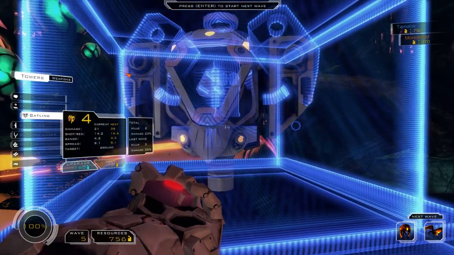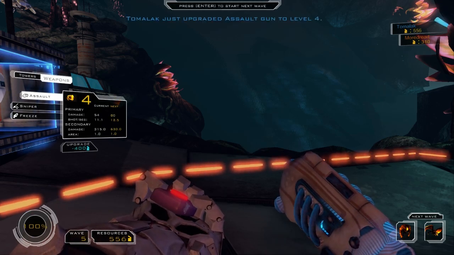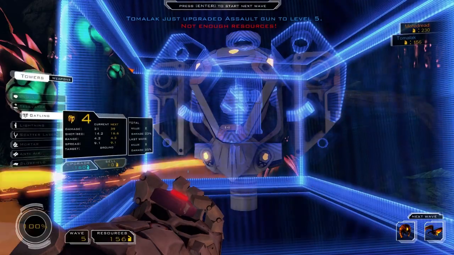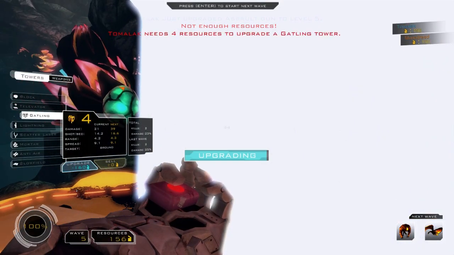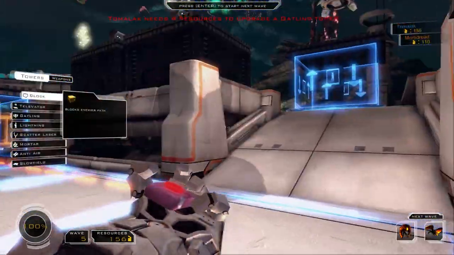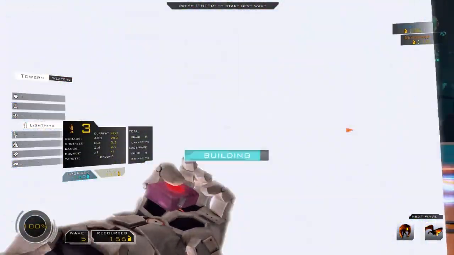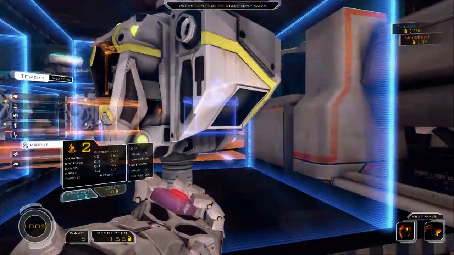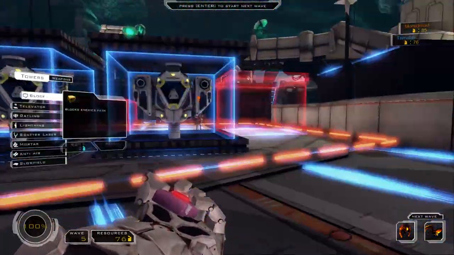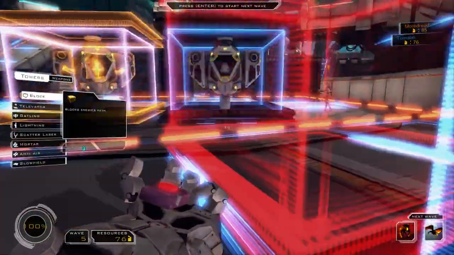Now we upgrade the crap out of everything. Starting with my gun. Twice. And then this gun. Aw, I need 4 more resources to upgrade that. Is there anything I can afford an upgrade? You are 160, yeah, I'm 4 short. You're only 80. There we go. This one here is only 80, you can upgrade it if you want. What I'm standing next to.